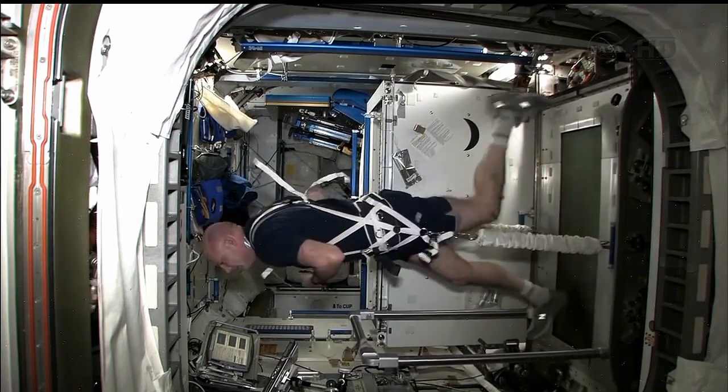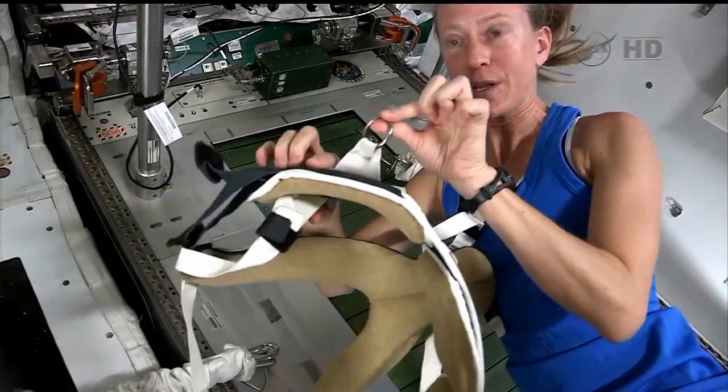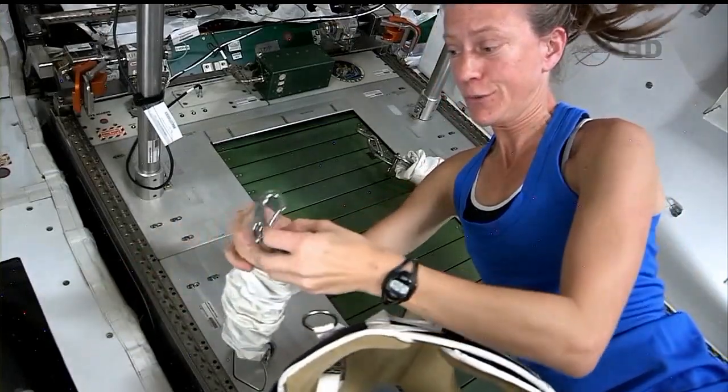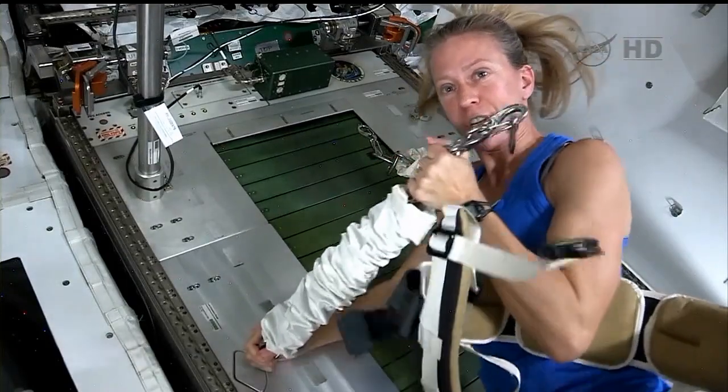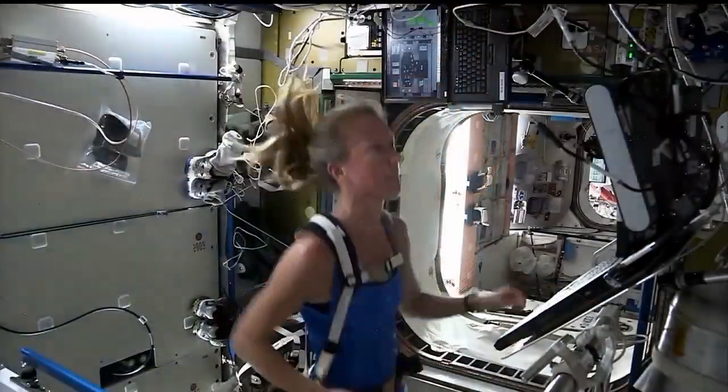So we wanted to look and see how the ground reaction forces were different during spaceflight than on the ground. Because during spaceflight, you can't run on a treadmill like you would on the ground — if you did, you would just keep bumping your head up into the ceiling of the ISS. So the astronauts wear a harness and a bungee system that pulls them back down, and this bungee loading causes you to have to change the way you run. We hadn't had any data that allowed us to show specifically how there were changes. This was the first activity where we did a formal evaluation of how people run and compared running styles in normal gravity to running styles up on the space station.